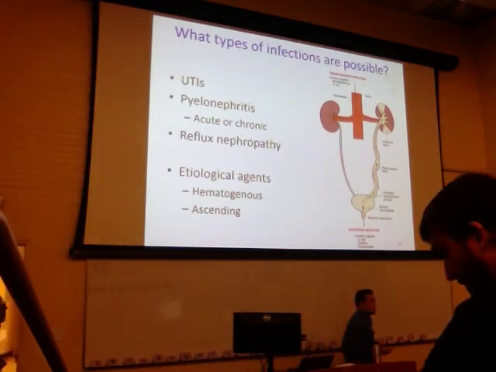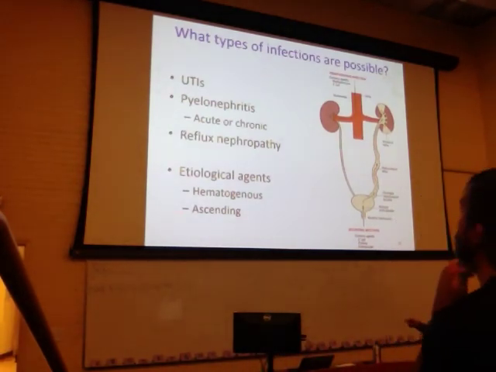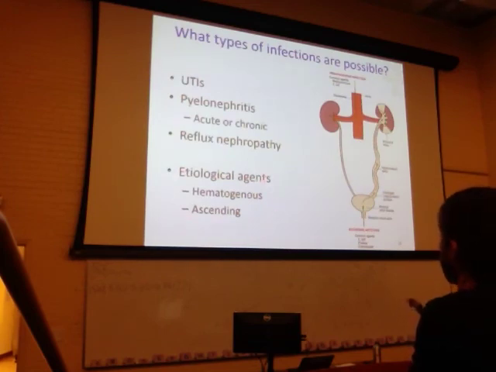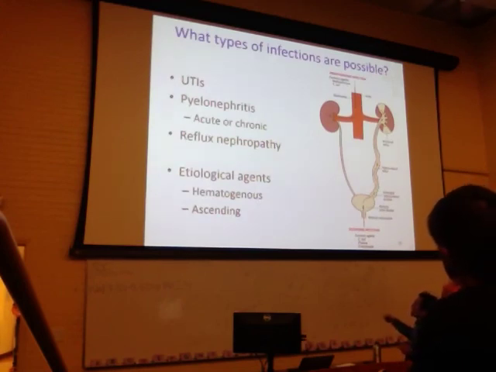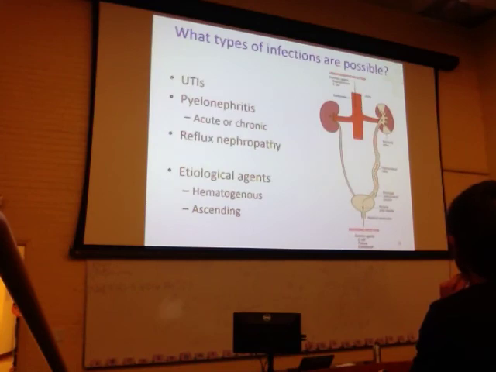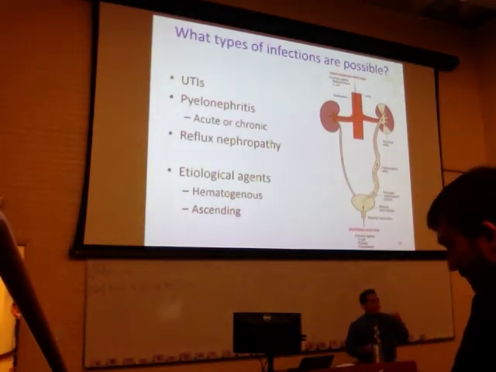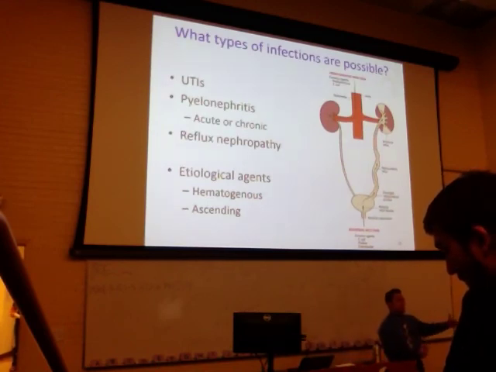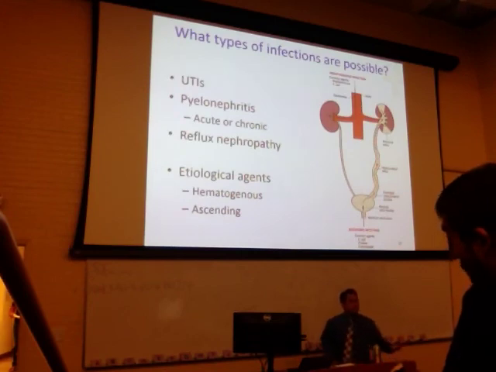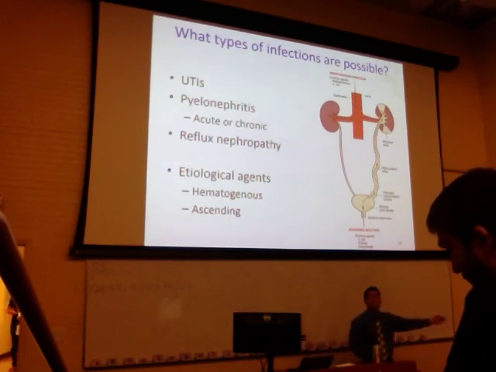But if you skip to the bottom of the slide, you can see the causes, the agents that cause these infections. The ascending ones are the ones that come retrograde, like we're kind of used to hearing about. That's sort of our urinary tract infection category. The hematogenous, this is blood-borne, or infections that would come by an infection that's circulating in the bloodstream. So we've talked about that in this lecture already. So this would be like a circulating antibody finds an antigen in the bloodstream and it gets lodged at the level of the glomerulus. That would be a blood-borne infection.